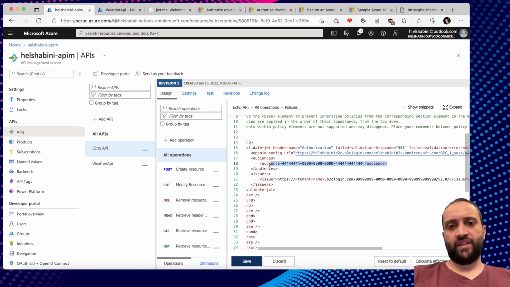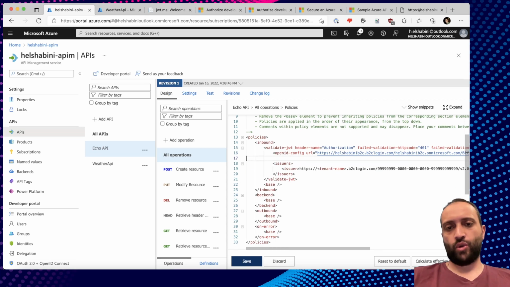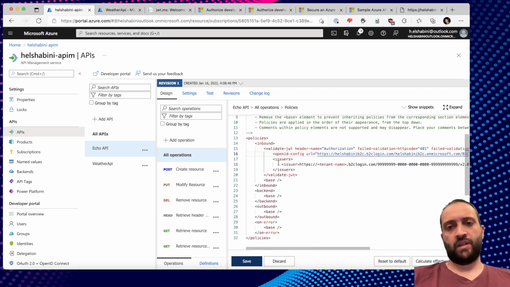You can also validate the audience, and I'm not going to do that in this case because I have no specific audience for this. The audience is basically the API you're targeting. The Echo API doesn't have an app registration, so I'm just going to remove this altogether. But you can put it in. In case you were doing it for the weather API, you would put in the audience the client ID of the weather API. It's that simple.